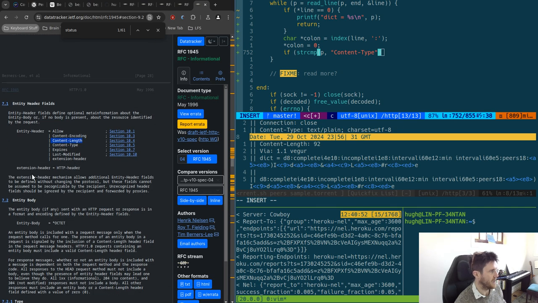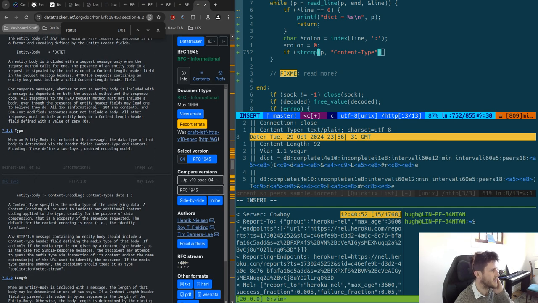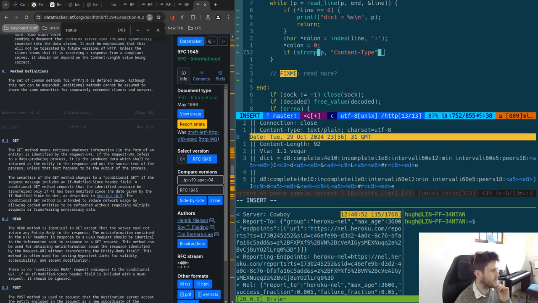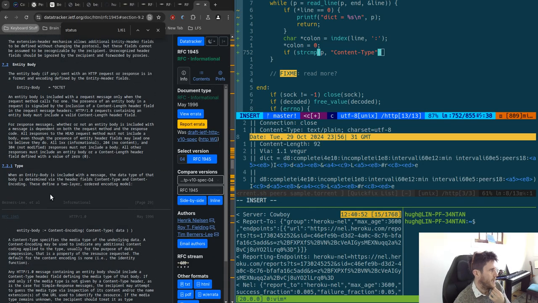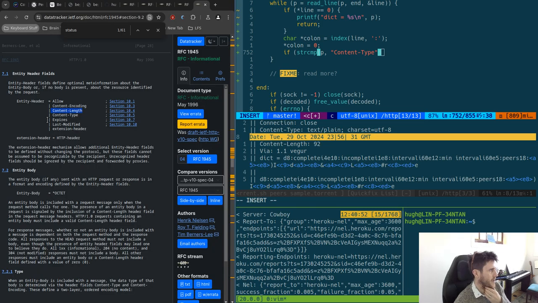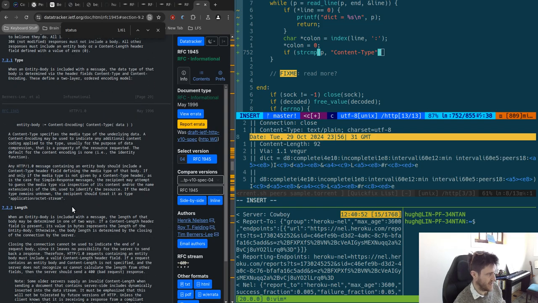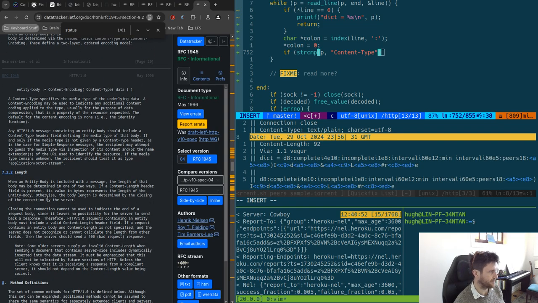So we kind of want to get this content length, which will kind of tell us whether there's more to read after, because we've only read like 4 kbytes, I think.